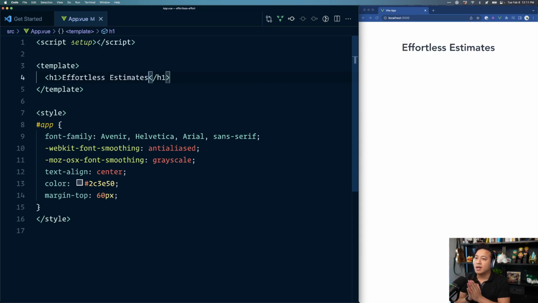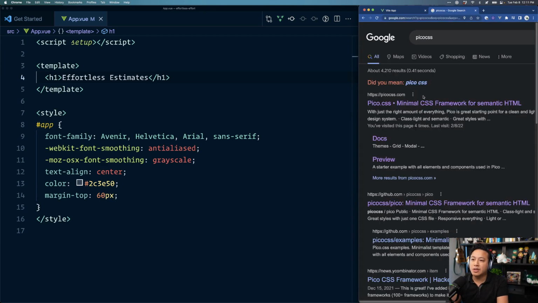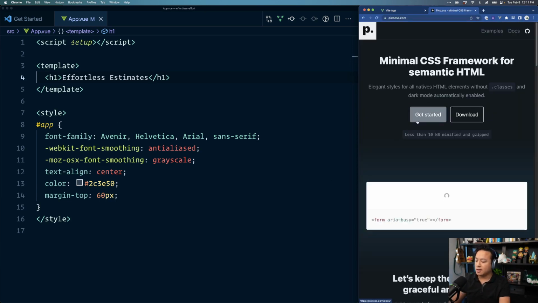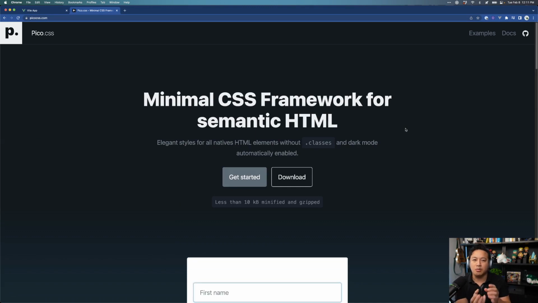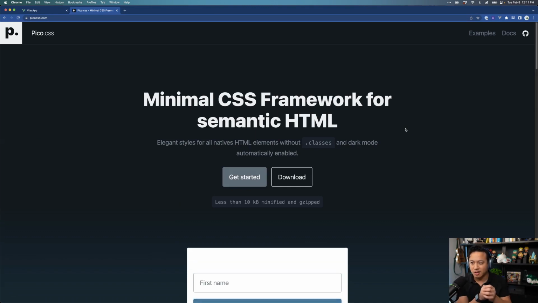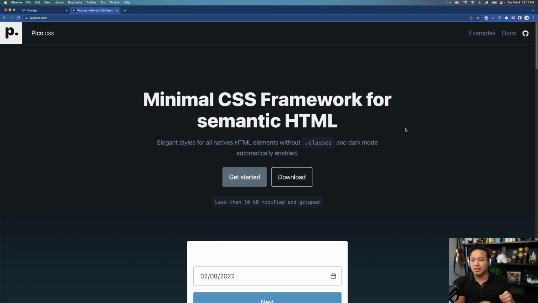Great. Okay. So now that we have this, we're going to have a little bit of design on this. So we're going to spend the first 10 minutes or so doing some setup. I thought we'd talk about Pico CSS. If you haven't heard of this, Pico is a word, basically a super small measurement of something. You know how there's centimeter, millimeter, micrometer? Well, there's a picometer. And so Pico is just really, really small.